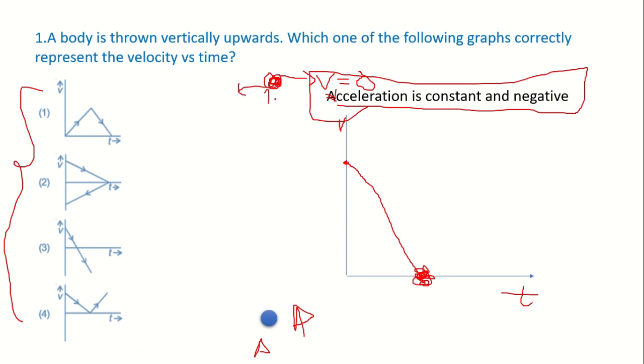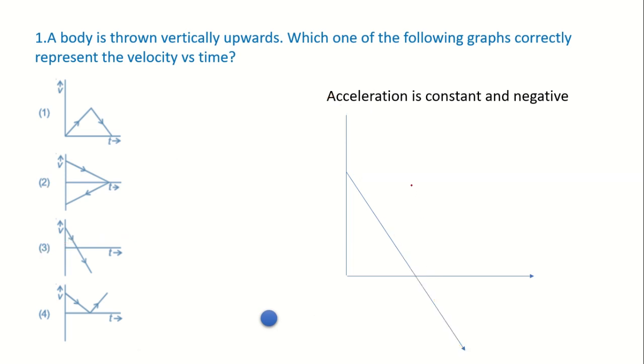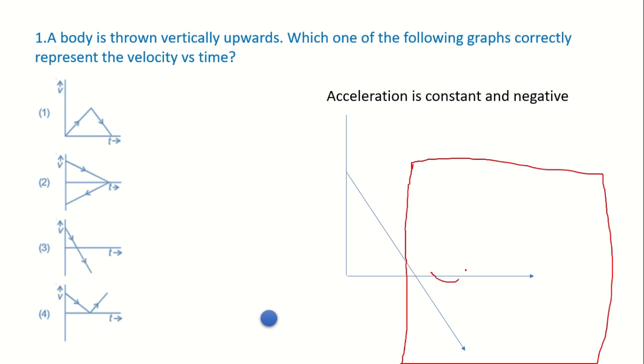Now after reaching this point, this ball again returns towards the ground and now g is acting upon it. It means that the velocity is increasing as time is increasing, so the graph will be like this. This blue line shows the actual answer, that is option 3 is the right answer. Remember, this can be asked in different ways, like from here it shows the freely falling body diagram for velocity and time. That is, if I draw an axis here, this part shows the velocity time diagram for a freely falling body. Now let us move on to the next question.